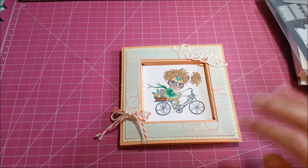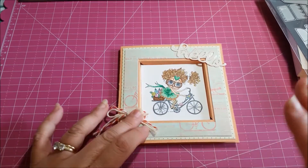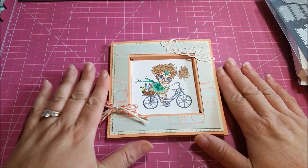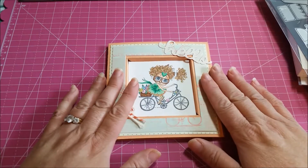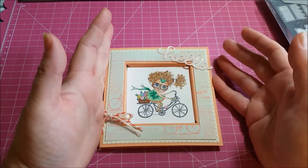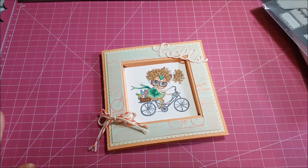I have an Etsy and an Exhibit store and they're both kind of inactive, so we'll see which one I put my cards on. My shop is called Scrap of Art Design. I wanted to thank Jen Evers and Sandy for having me on the design team, and Sherry Baldy I love your images. I'm sad to go and I'll miss everyone, but thanks so much for watching and I hope you guys have a great day!